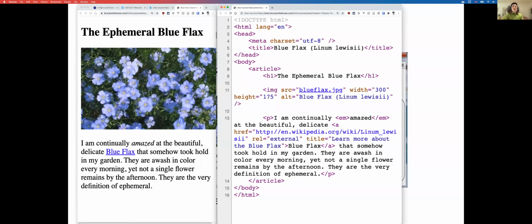Inside the HTML tag, in between this and this, we have a pair of head tags, which is for the metadata. The head indicates metadata that is not shown on the page. For example, it sets the character encoding to UTF-8, which I don't have time to explain, but it's usually useful to include.